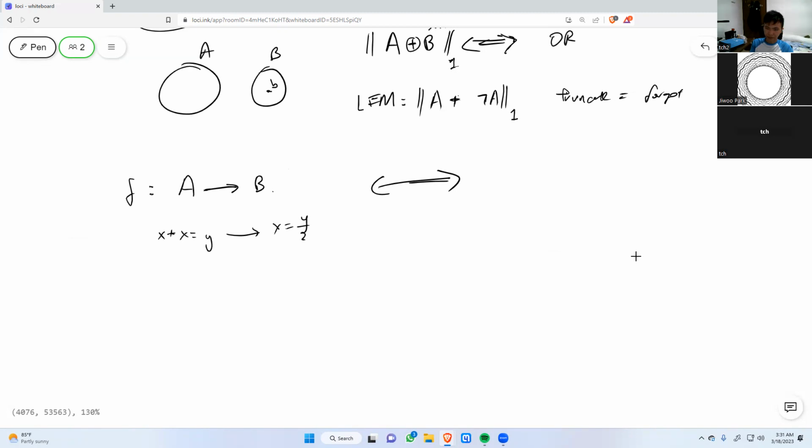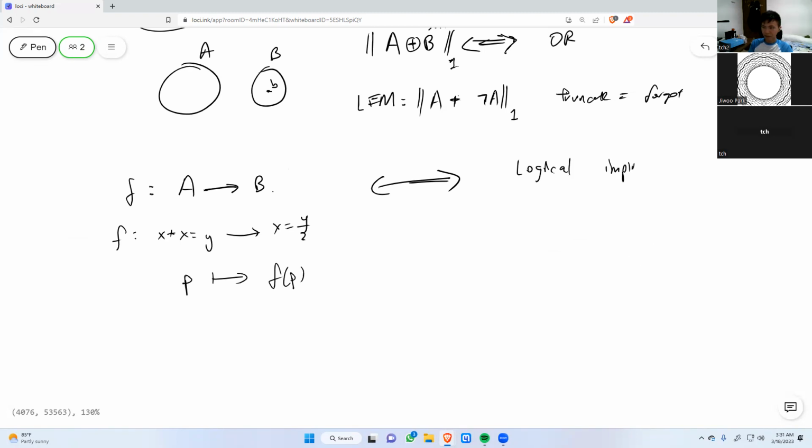Basically what I'm trying to say is that if you give me a proof for why x plus x is y, and you give me a function f that can bring me from x plus x is y to x equals y over 2, then I can turn your proof p into a proof f of p for this other statement. So actually functions are just logical implications.